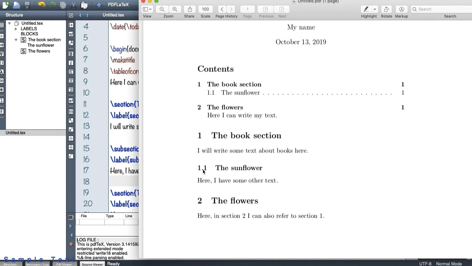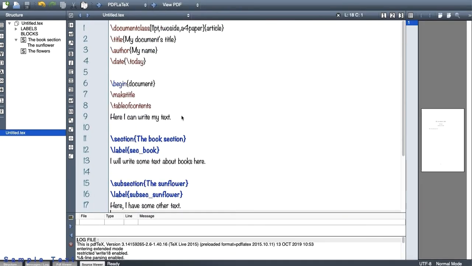I don't have to worry about where it goes in the contents, because automatically it will be produced. And this is one of the most important advantages of LaTeX in my opinion, because when you're writing something long, this will make problems if you have to take care of it yourself.